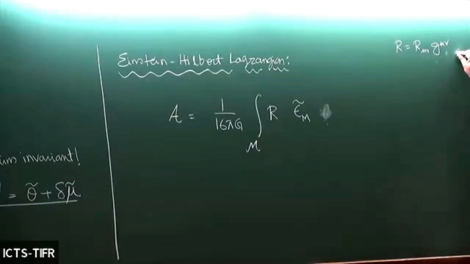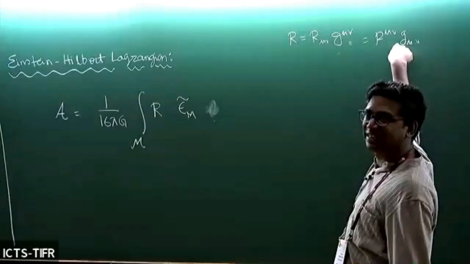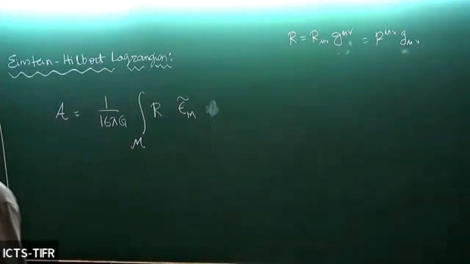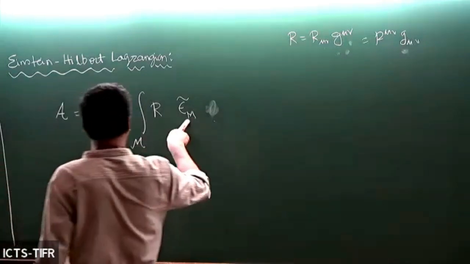That you could have written it like G mu nu and work with this as your field. But all the textbooks take this because the equations become simpler. But please do it yourself once. Good. What is this volume form?